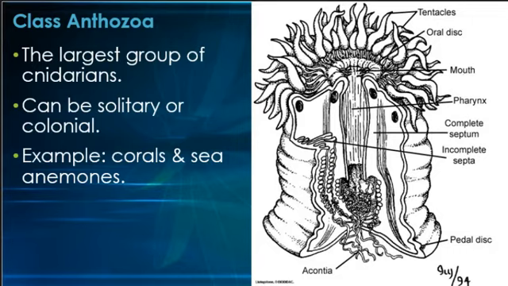Okay. So the largest group of the cnidarians are in class Anthozoa. Those are our anemones. And you can see they can be solitary or colonial. I think what we saw in the video just then was a big colony of them. Examples would be corals in addition to the sea anemone. It looks like this. This is the one thing, the sea anemone is the one specimen that I ordered that got back ordered.